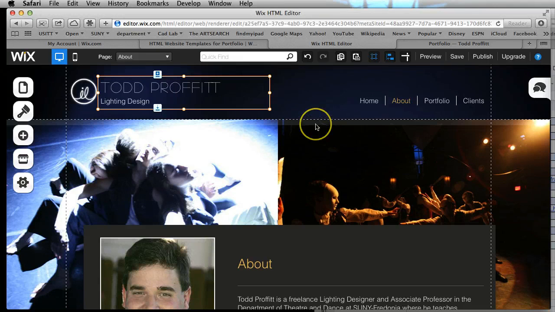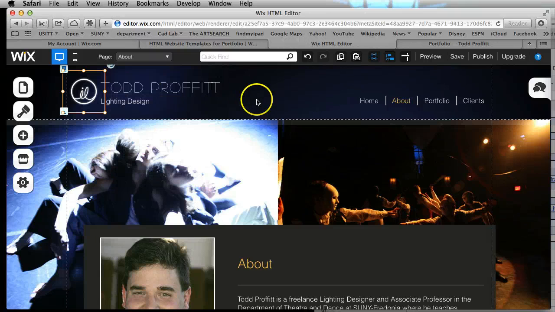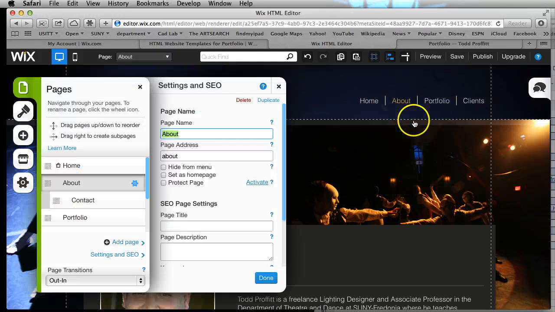Now this template actually has a little logo that you can change. I'm going to leave this here for now. It's just a little piece of clip art. I'm working on designing a new logo for myself anyway, so eventually I'll probably replace that there. Something else you'll have in the header is different links to the pages you have. You can actually go in and manage the pages themselves. And again, that was over here on this page button.